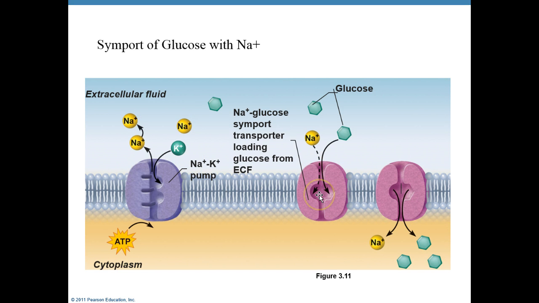So you have this cotransporter that has a spot for sodium and it has a spot for glucose. And because there's a gradient for sodium, sodium can kind of force its way in and drag glucose along with it. So what you can do with this sort of process is move glucose against its concentration gradient by using some of the energy from the sodium gradient. So sodium is traveling down its concentration gradient, and the energy given up by that process of rolling sodium down the hill is used to drag glucose into the cell against its concentration gradient.